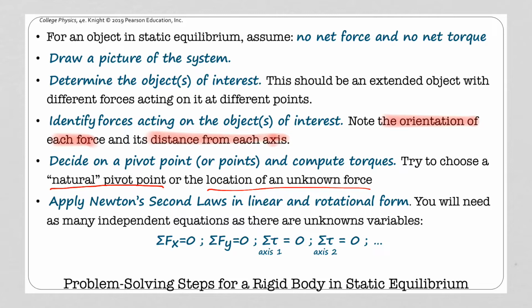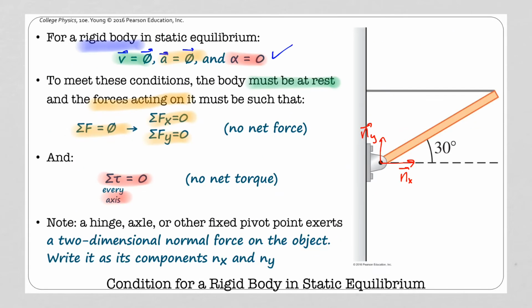And if you have a system of equations where you have multiple variables you're trying to solve, you can just add more and more torque equations, as many as you need, until you have as many equations as you'll need to find all of your unknown quantities. So to see this in practice, we can go back a step here.